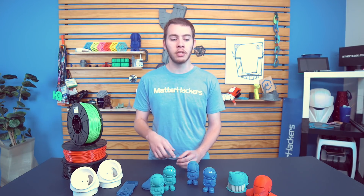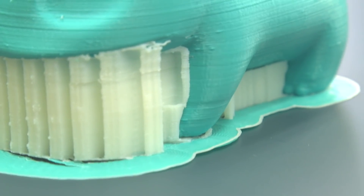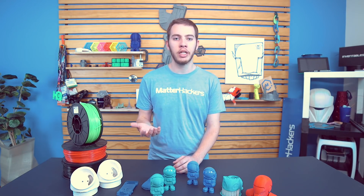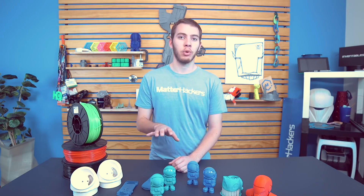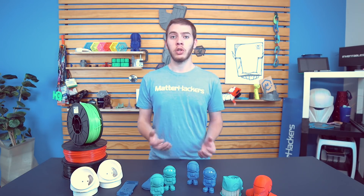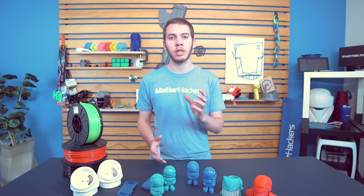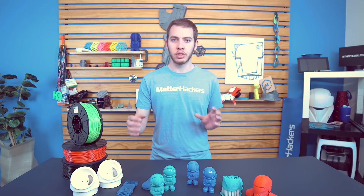To increase your chances of a successful print, you can also add a brim. I like to use 15 lines around the base of the print, like this Bulbasaur planter — it gives more adhesion to the bed and further out. Whether you have a tall part or a wide base, a brim really helps cement your print down while printing, and it still pops off easily when you're done since it's only one layer thick. If you're printing on glass and don't want to spray hairspray inside your printer, you can also make ABS juice — we have a video on that — which is ABS mixed with acetone. You can also use Kapton tape on your bed, which helps disperse the heat from your build plate so even the edges and corners heat up.